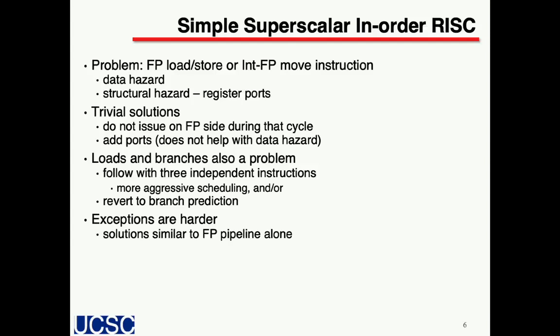So number one, that floating point pipeline needs the data. So it's a data hazard. If anything's depending on those loads, it needs to get the information. Additionally, in order to get the data into the floating point pipeline, you may have a structural hazard, right, where you have one pipeline and want to write the other pipeline. If you can imagine going back, or maybe it's better if I actually draw this one.